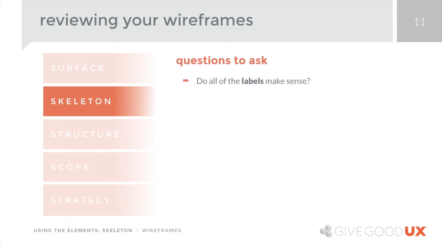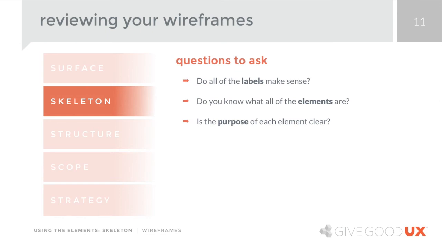Do my labels use full words instead of cryptic acronyms or abbreviations? When someone looks at my navigation tabs, are they going to know what those words are and what they mean and what they're supposed to do? When they look at buttons or menus or controls of some sort, are all those things labeled in a way that it's going to be clear and obvious to the user what that piece of functionality does or what it's intended to do? When someone comes to this page, do they know what all the elements are? Is it all going to be understandable, recognizable instantly? Is the purpose of each one of those elements clear? Yeah, I have this stuff in front of me, but am I going to know what to do with it as a user?